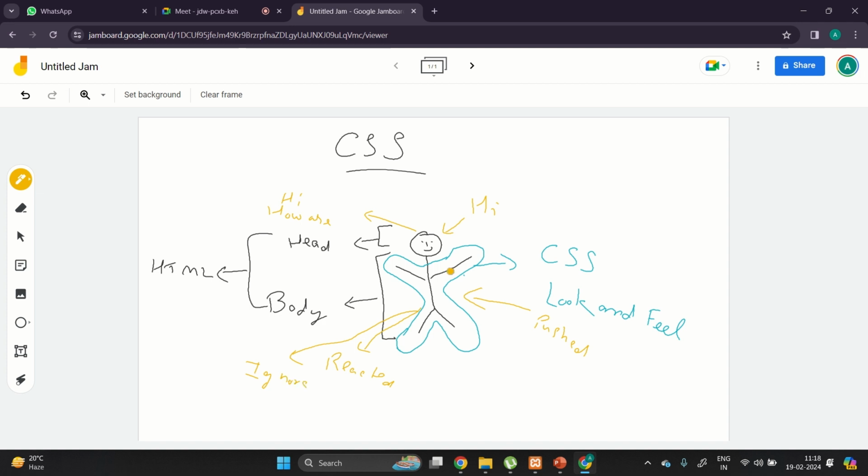So we are giving him some input, we are saying something to him and he is reacting. Then we push him and he is again reacting. Means we give some input and we get some data. So this is called JavaScript. This is the basic of front end development.